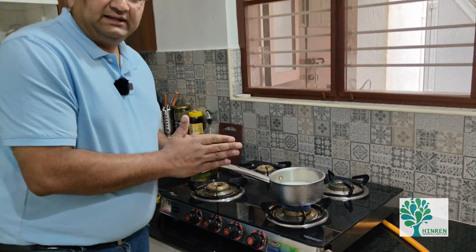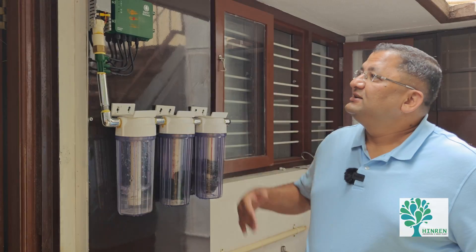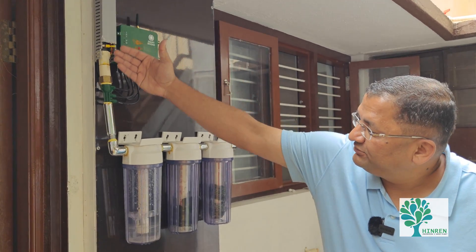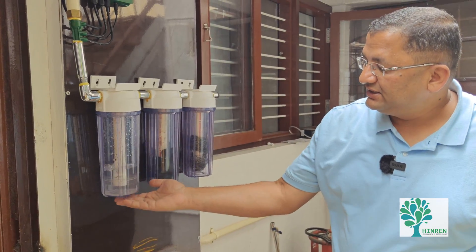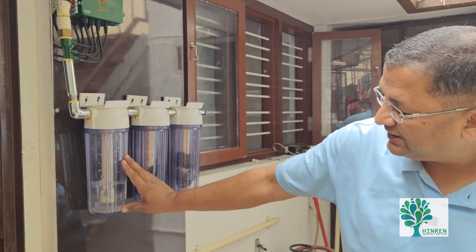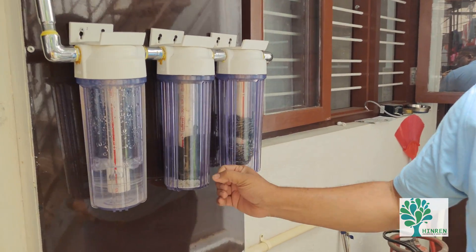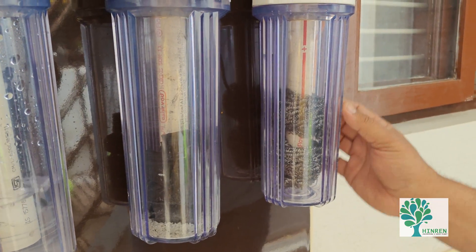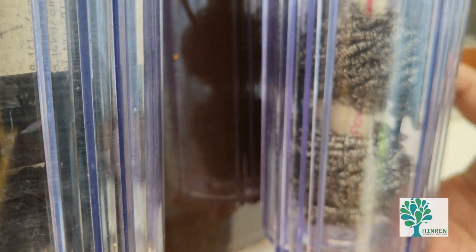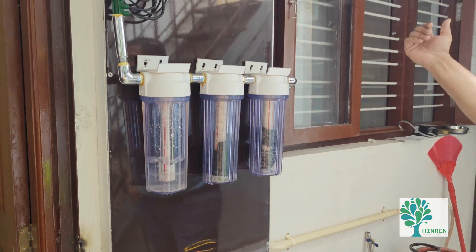This biogas has some impurities — there will be some moisture and some hydrogen sulfide. Let me show you the filtration unit I have installed outside which filters that gas. The biogas from the digester flows into this filtration unit. You can see the gas is bubbling through water. There is a sensor which measures the gas pressure. I have three filtration stages: water, carbon and rice, and a desiccant to remove moisture. There is also some steel wool here — you can see it is almost all discolored because of the hydrogen sulfide. This filters the gas before it goes into the kitchen.